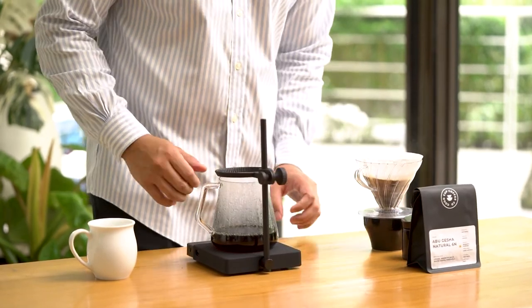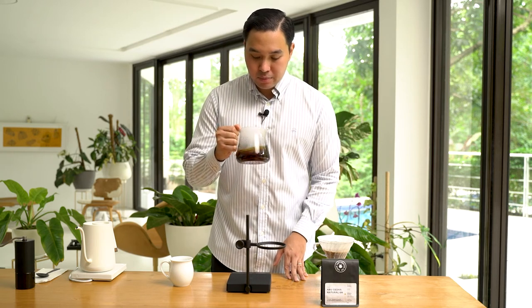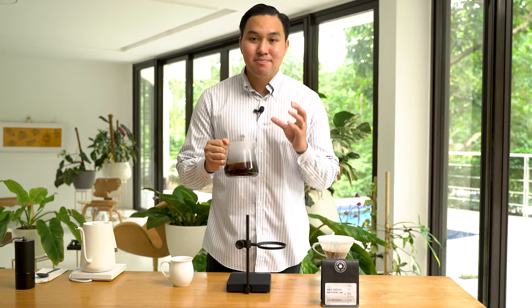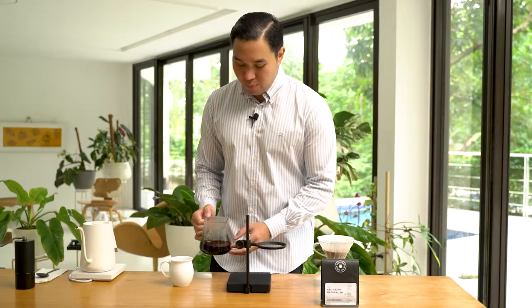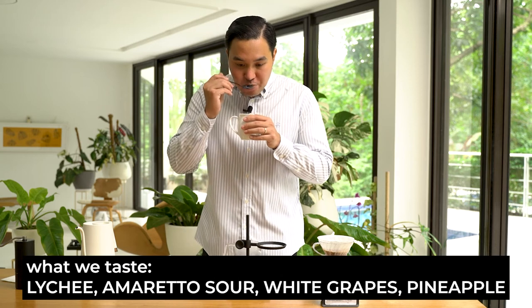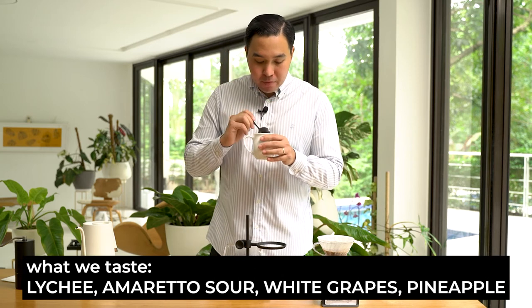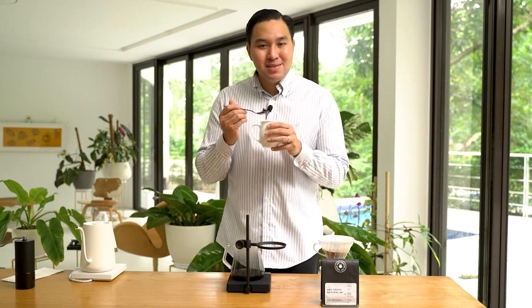Let's enjoy the aroma. From the aroma, you're greeted with a nice pineapple and that nice lychee. Let's pour the coffee to the cup. When the coffee is hot, you get the taste from the cupping spoon — you get that nice flavor of lychee. It also has that brightness similar to an Amaretto Sour, where it's sparkling. At the same time, it has that nice tropical fruit acidity, and flavors of pineapple and white grapes are starting to show up. Let's let the coffee cool down for a little bit.